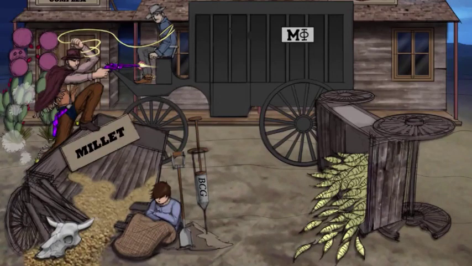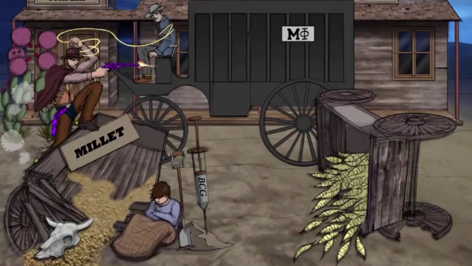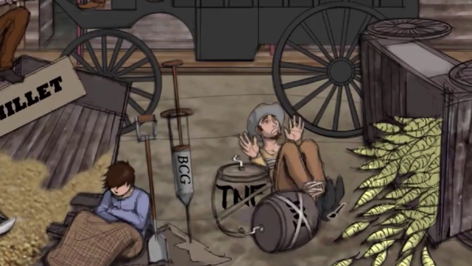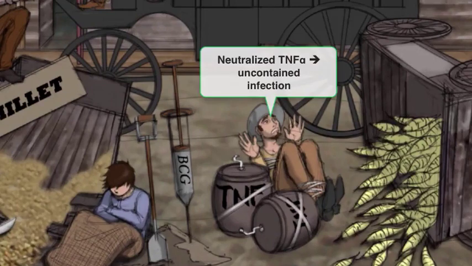Recall that TNF-alpha is a pro-inflammatory cytokine that causes the infection to be contained. If that were then to be neutralized, the infection would spread again. To remember this specific mechanism of host defense downregulation, let's draw a guy here in the middle of the gunfight strapped to barrels that say TNF, as if it were a keg of TNT. This bound, defenseless guy tied up to a TNF keg is to remind you that your immune system is defenseless if its TNF is inhibited.